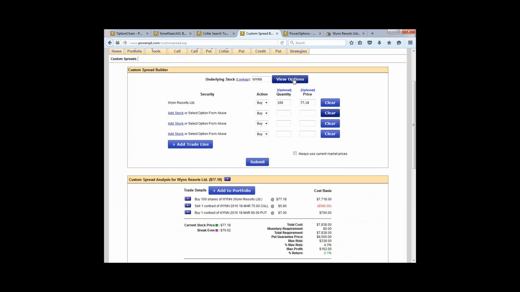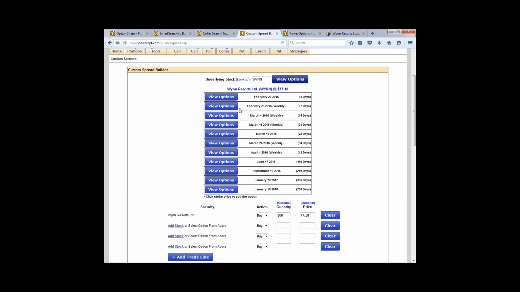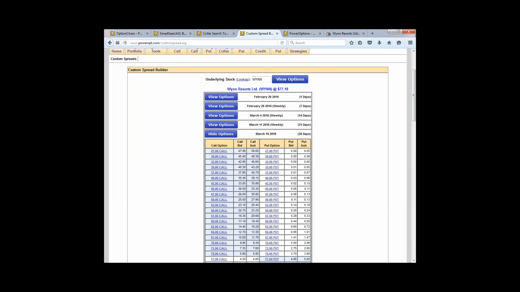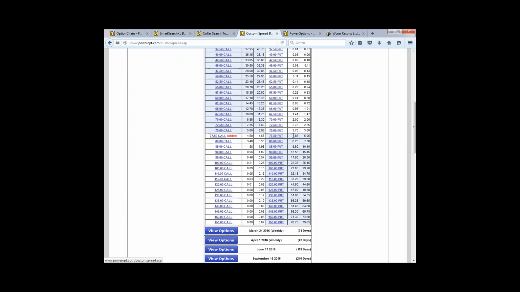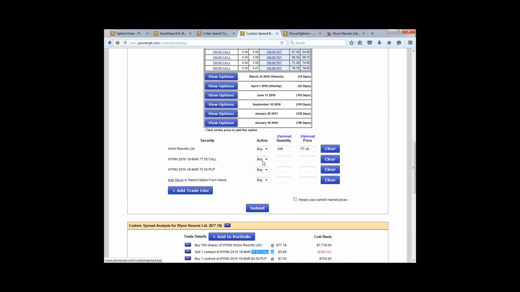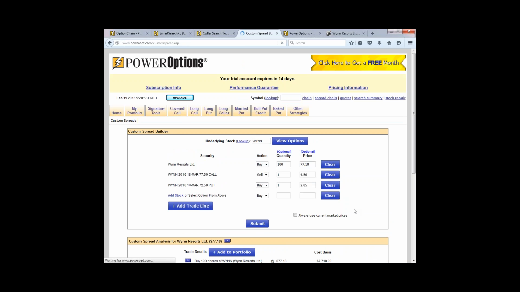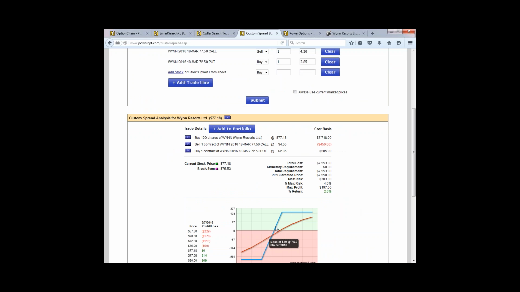However, going back to where we were, yes, Jim, when I sell the call and buy the put for a standard collar, I want positive premium. I want a credit. All right, so we looked at the 72.50 there. Maybe we were at the 75, but that's okay. No, this is it. Okay, so that's a positive premium. I'm taking in 450, but only spending 285.